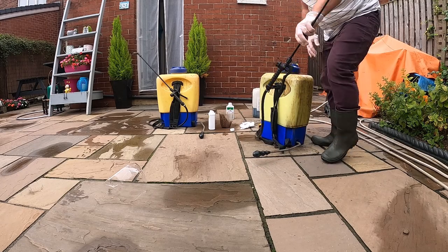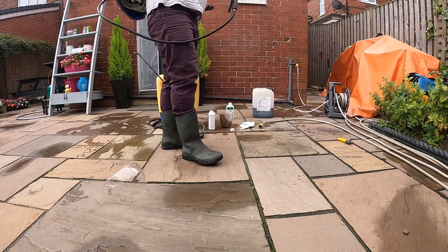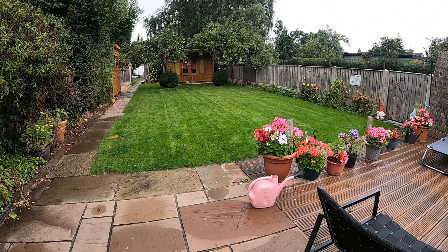Right. So, it's time to get this on. This is going to help the lawn recover from the stress. So all I will do, I'm just going to walk up and down with this until it's all been used. Now, it doesn't matter if I walk over the lawn twice, three times, four times. I could fill this up to the brim with water and get a good even coverage, but the 2 litres should be enough. I think I've probably got closer to 3.